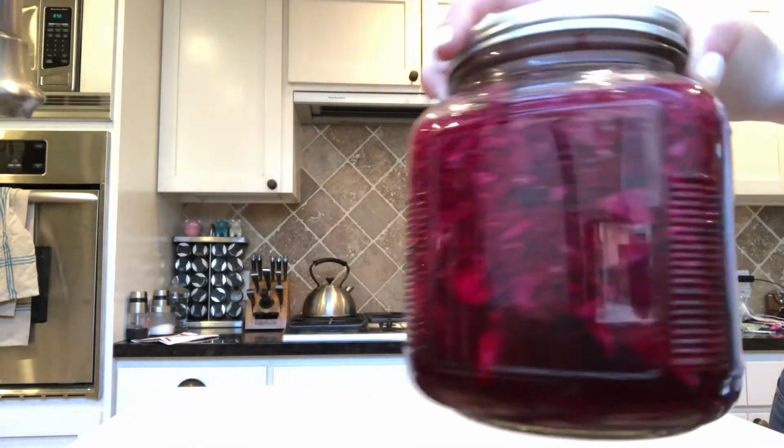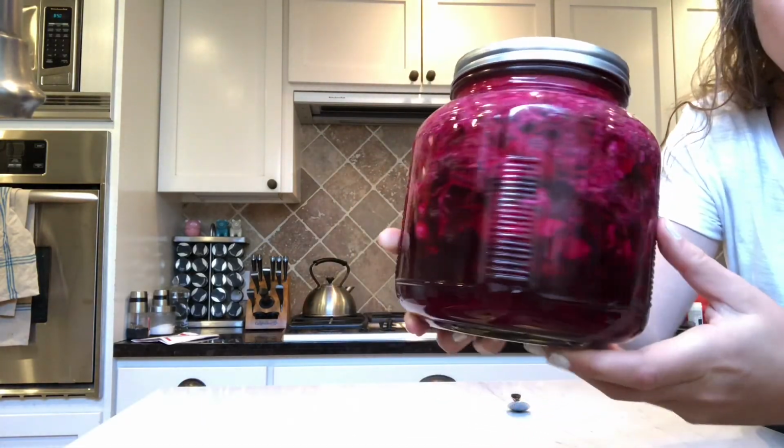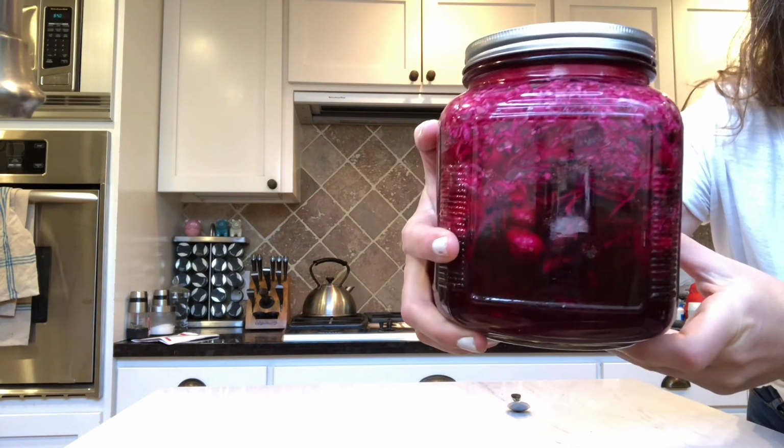Okay, we're back. It's 3 days later. If you haven't noticed, I'm wearing a white shirt today because I am not pouring this out. Look at this. Look how beautiful that is. All the good probiotic goodness. Can I just rub this for this entire show? Drum roll, please.